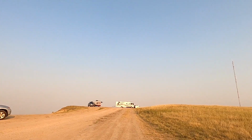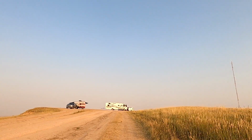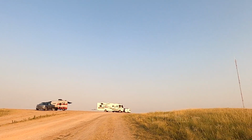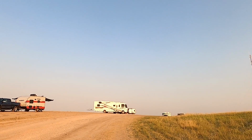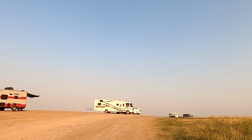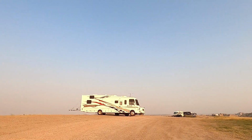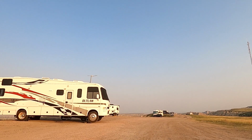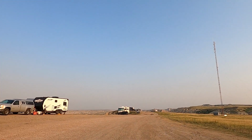But anyway, I had made my right-hand turn, and you'll be driving over there on the left of me. I'm just taking this little shortcut over here, and you can get an idea of some of the spots here where people are at. Get you closer. Right down here in the middle of the road. You can see how high that front tire, actually both front tires are on that Class A there.